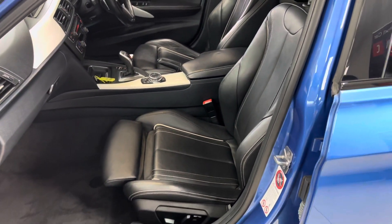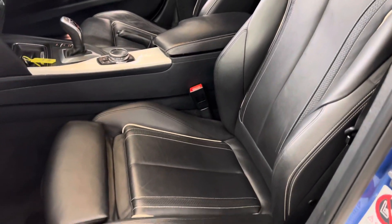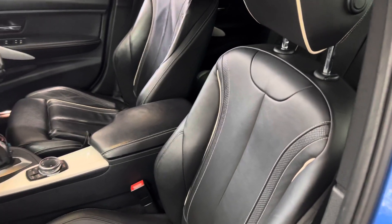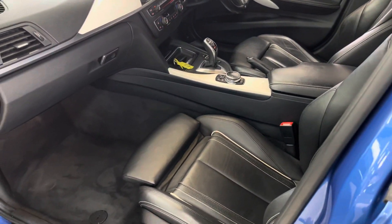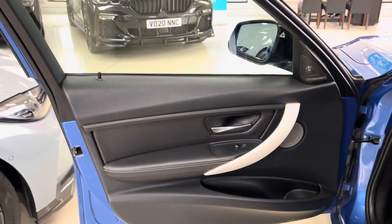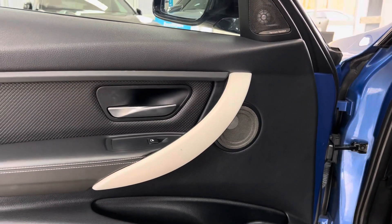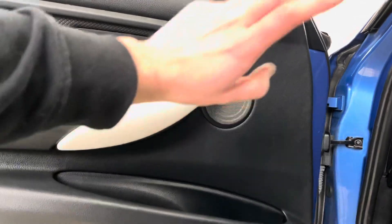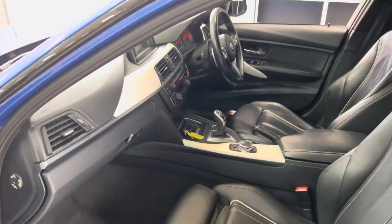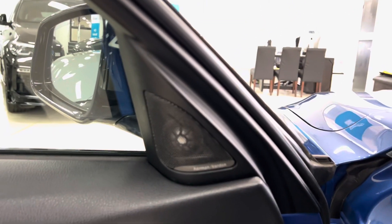It's in fantastic condition — really unique leather. You've got oyster piping and a really nice Individual Merino leather, which is more subtle and quite a bit softer than the Dakota leather, and it really does look fantastic. You've got quilted inner pieces, quilted door cards, and the stitching carries right the way through on that more subtle leather. The trim pieces are white wood-effect — a BMW option, not aftermarket — and they work really well in this car as it's not too over the top combined with the individual leather and the exterior colorway.